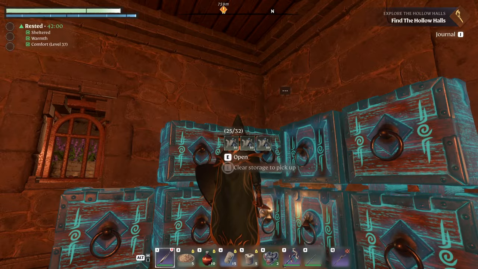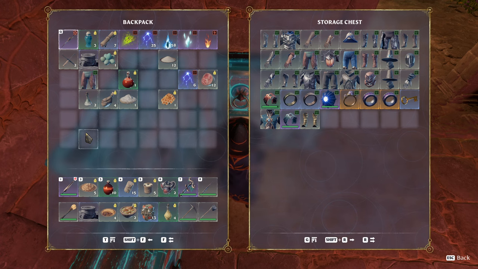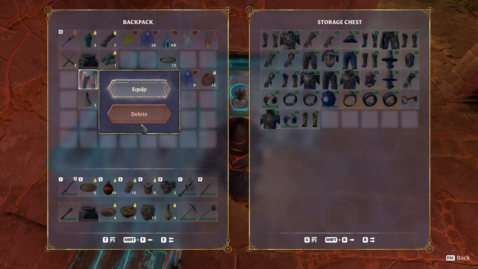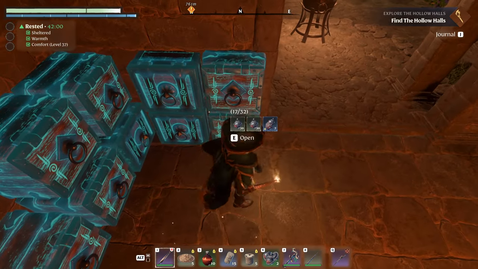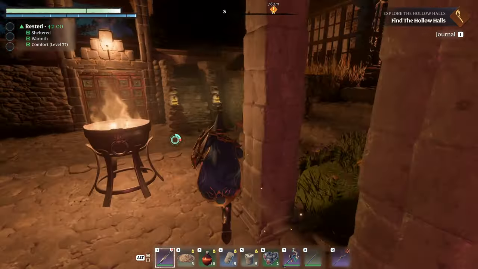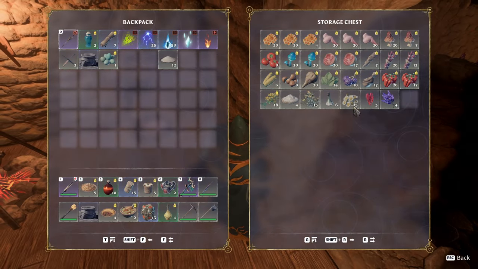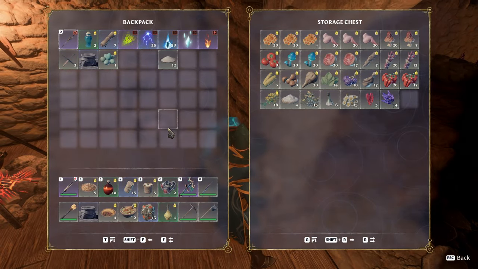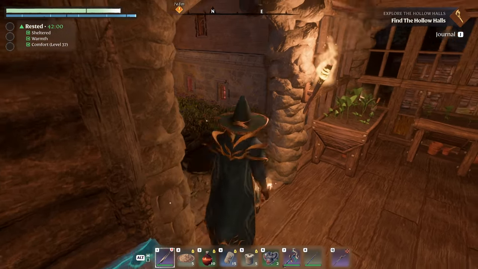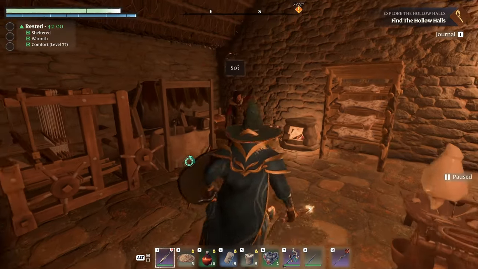Oh, some nitrite too. Nice. Yeah, I already have a pair of those. Alright. Did I use up all the eggs? Constantly running out of eggs. Definitely looking forward to the animal husbandry update.